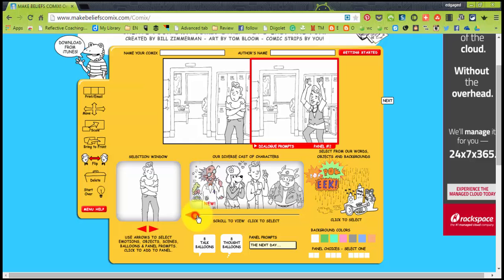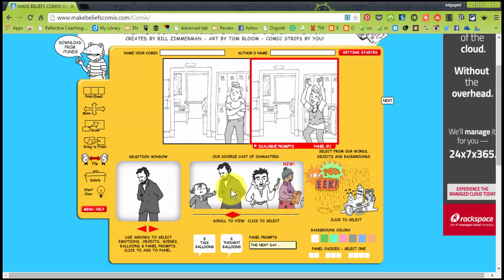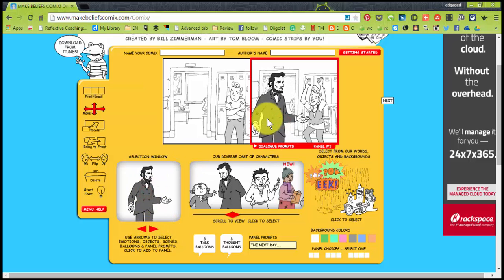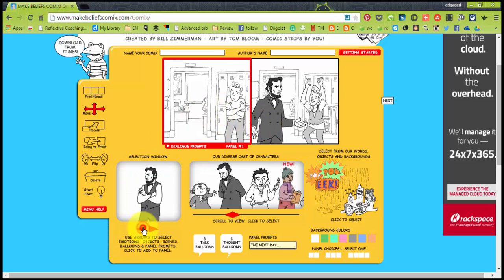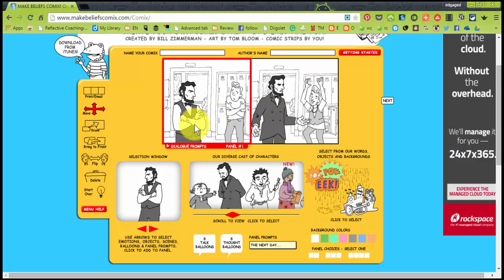Next thing I need is a teacher kind of character. So I'm going to slide over here. And here's Abe Lincoln. He'll make a good teacher character. And here I'm going to make him look like he's giving an explanation. And this one I'm going to make him look like he's thinking hard. I kind of like this one here. He looks upset a little bit. And so what I'm going to do is I'm going to flip him as well. So I'll select the flip, click him, and he's already flipped the correct direction over here. I'm going to move him a little bit over, like so. Alright, so now I have my character set up.